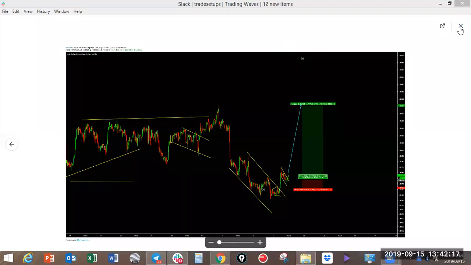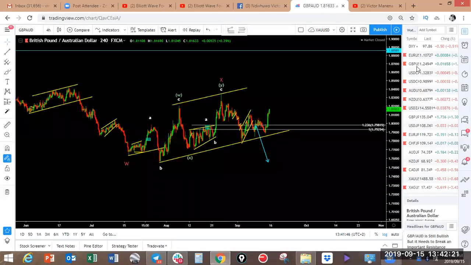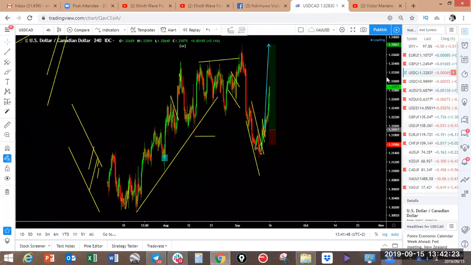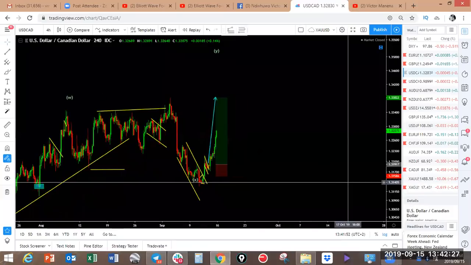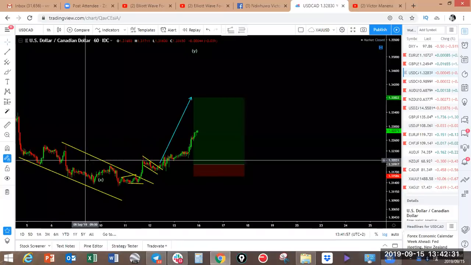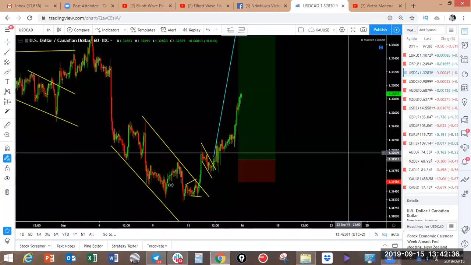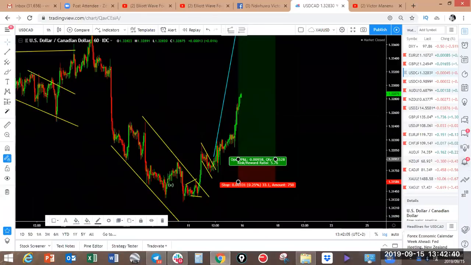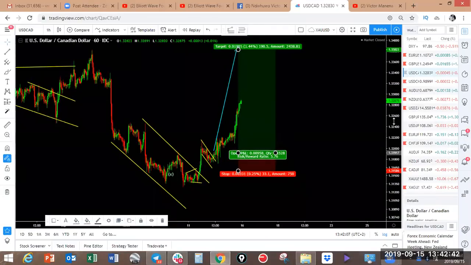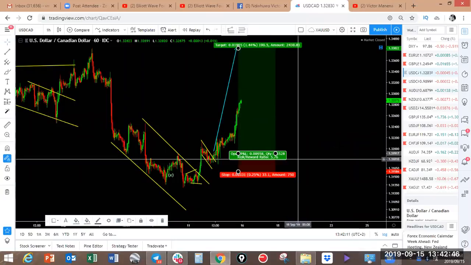And if you go now to the price chart on US dollar CAD, let's go to the live chart now on US dollar CAD so you can see how that has played out. Now you see here on the 4 hour, let's go to the 1 hour here. This is our trade setup, and you can see that this is a painless trade. It is just going very nicely there. The target is still quite far. We're still looking for this to go to the upside. Okay, so this is how we traded it.